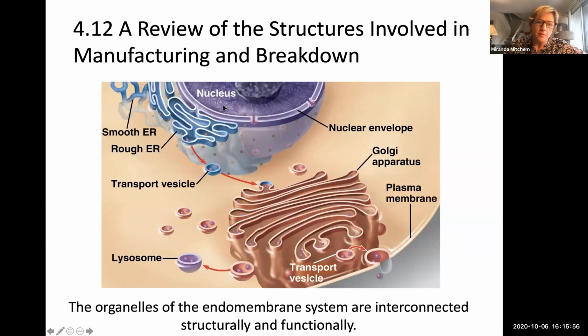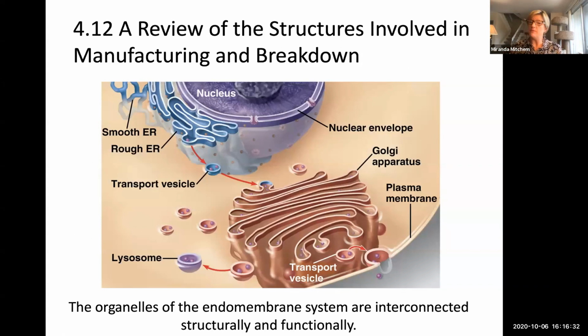So we've got a protein here that has been produced, a secretory protein that has been produced with the association of the ribosomes of the rough ER, and it has budded off in a transport vesicle. So the vesicle has the same color membrane as the ER because that's where the membrane came from. It comes over to the Golgi apparatus and fuses. So you can see the blue fusing in with the color of the Golgi, and that spills the contents of whatever is in that vesicle into the Golgi where it is processed.